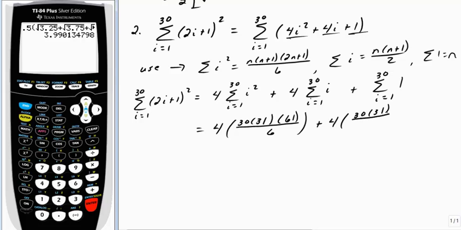And that's going to be divided by 2. And then the last one, it's the sum of 1's from 1 to 30, so that's 1 plus 1 plus 1, 30 times. We know that'll just be plus 30. Okay, so now this should give us the correct answer. Again, it's kind of slow using this calculator, so I won't do that. But when I did this earlier, I got an answer of 39,710.